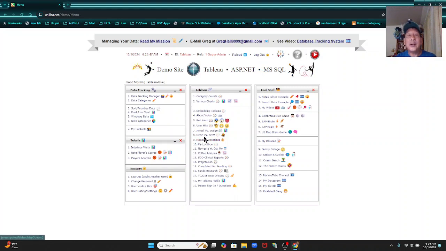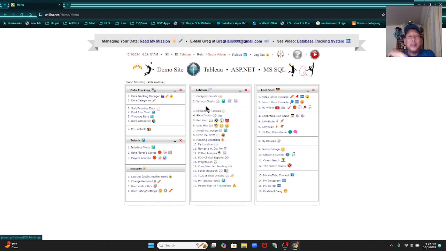Notice that it bypassed the login screen because a while back I did presentations on the Tableau JavaScript API event wizards, and users wanted to be able to get into the site without having to log in. So they can see examples here on the Tableau JavaScript API event listeners, but our focus today is on the data tracking system, two major features. If you want to look at detailed information on the data tracking system, just click here. But we are just going to focus on the two most used features, notes and event logs.